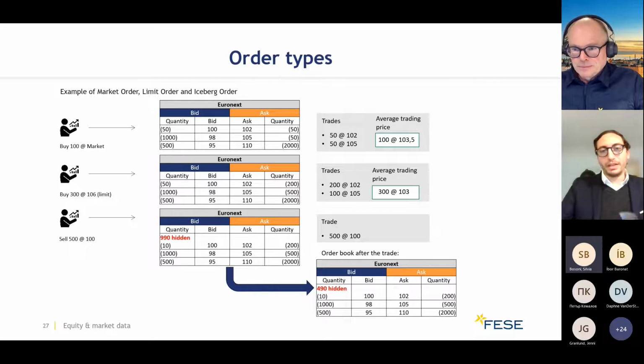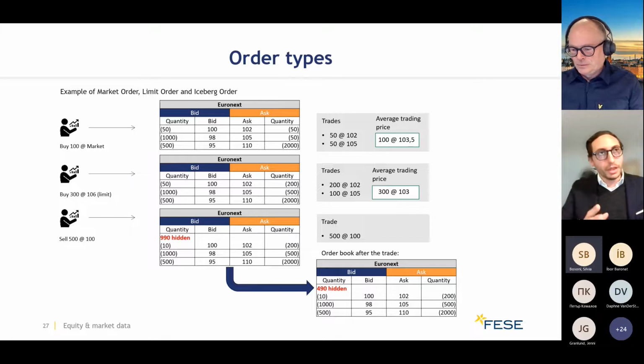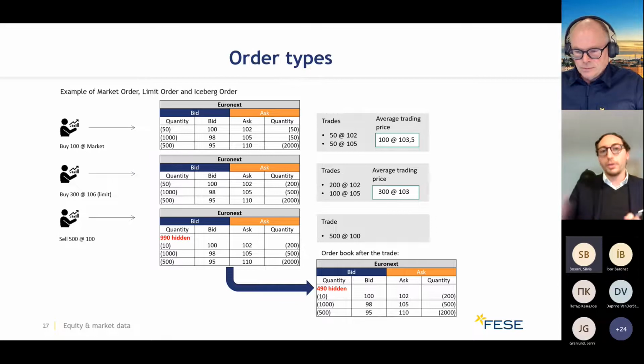Yeah, basically, if I can summarize a bit, I think we are a bit short on time here. So, market people who are looking at us today, you need to see, from the beginning, we look at different ways to execute our orders across different venues, across different channels, from the lit, the dark, the auction, etc. On top of that, you can add another layer, which is the order type. As Anders said, it could be a market order, meaning that you hit the market, whatever the price is already set in the order book. You can set a limit on your order, on the buy or on the sell.